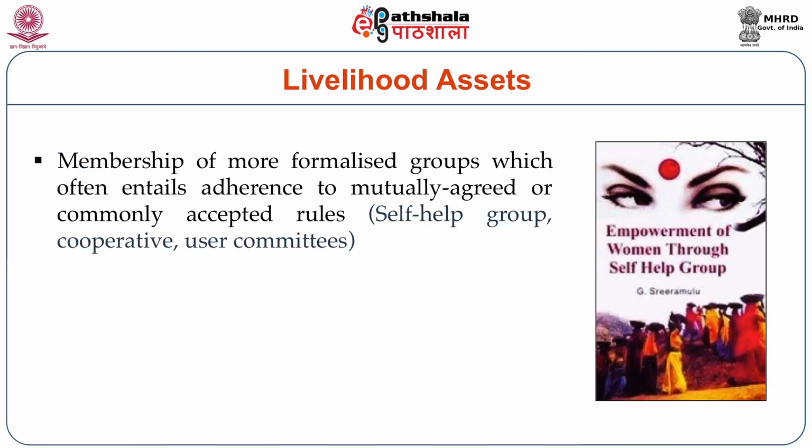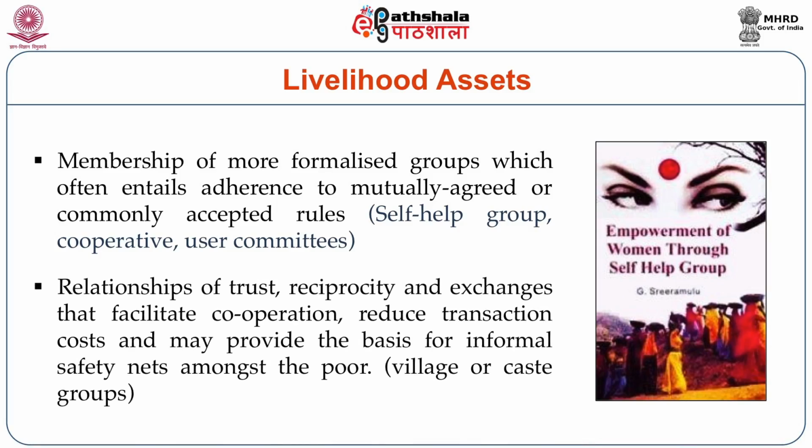Membership of more formalized organizations, which often entails adherence to mutually agreed or commonly accepted rules. For example, self-help groups, cooperatives, water users association, etc. Relationships of trust, reciprocity, or exchanges that facilitate cooperation, reduce transaction cost, and may provide the basis for informal safety nets amongst the poor, are also part of the social capital, which includes a caste group or even a village for that matter.